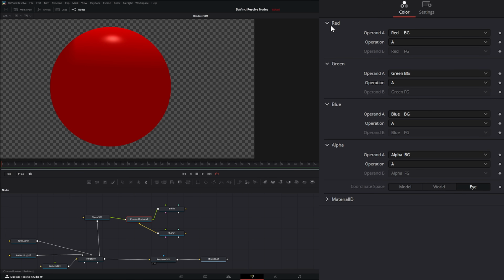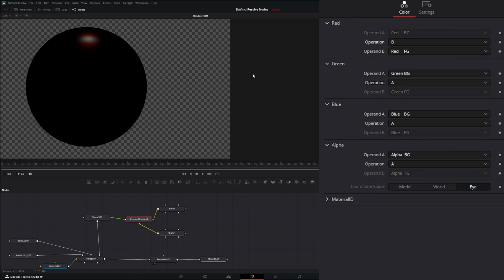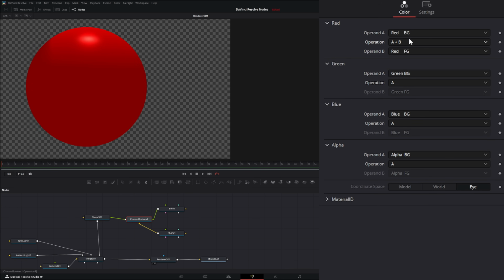So right now, within our red channel, we have an operation that's saying we're using operand A, just as it is. So as we see it. Now, if I selected B, it's going to select B. And it looks weird because right here we have our red foreground going over. But I can also pick a combo of the two, which is A plus B. And once I pick one that has multiple ones, A plus B, you can see we have different operations within that operation selection. Then I can pick what I want these two operands to do.